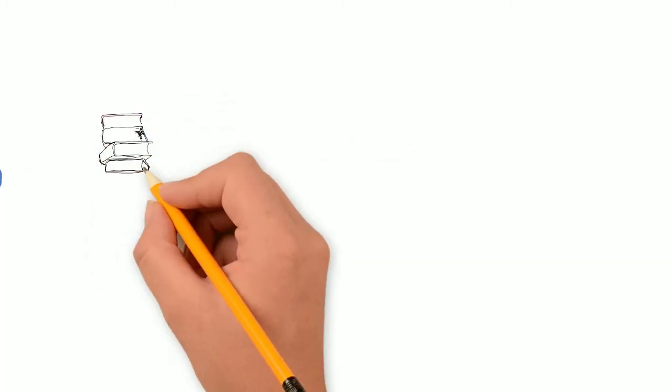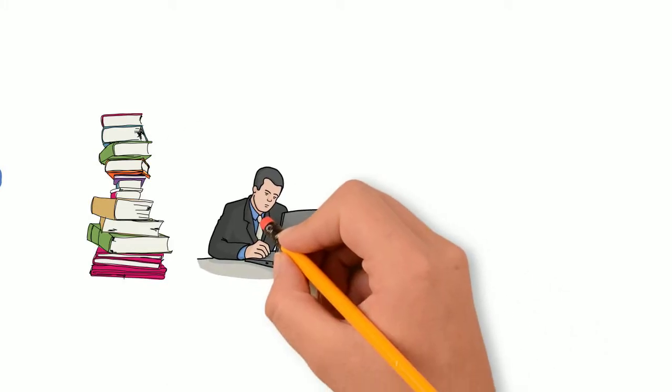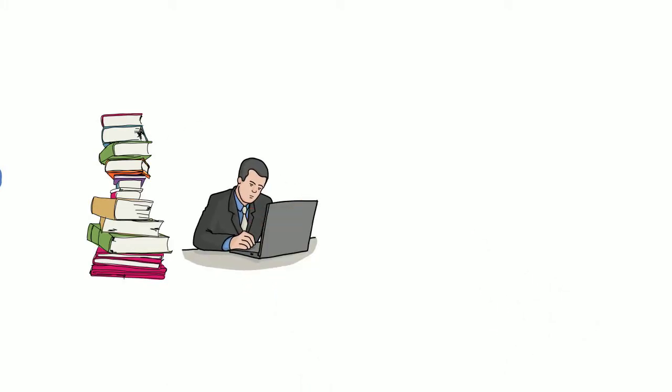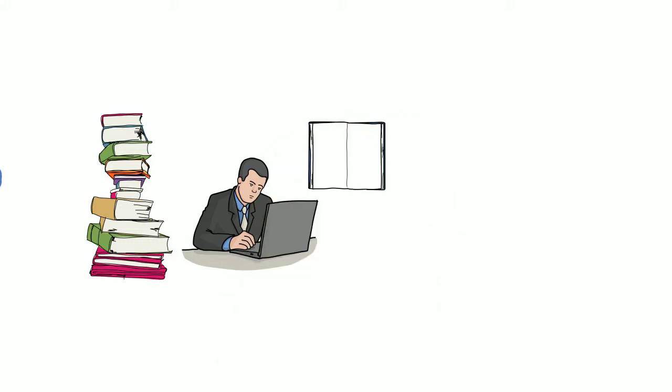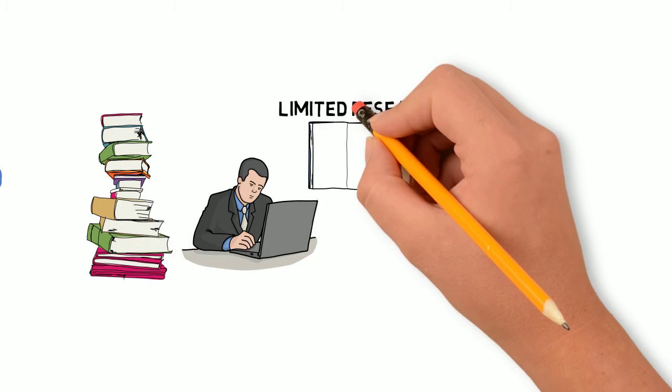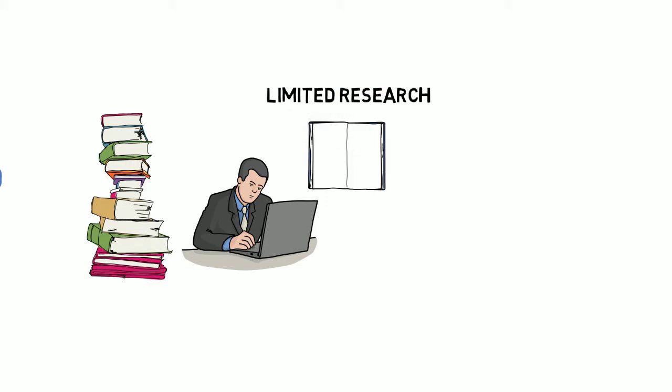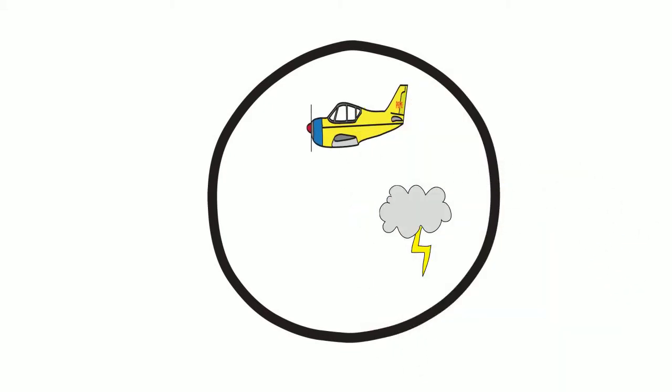Step 2. Dig into the literature to find out what is already out there in terms of assessing aviation weather knowledge and skills. And as it turns out, we found that there is limited research on aviation weather from a knowledge and skills standpoint. So now, what we need is a comprehensive assessment of aviation weather knowledge and skills.